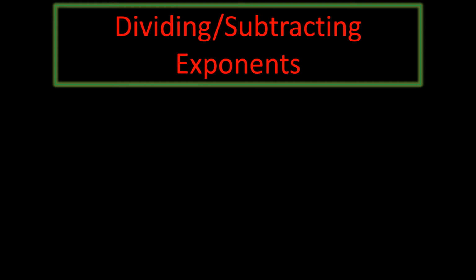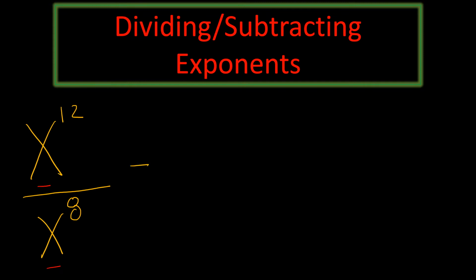So in this video, I want to go over dividing and subtracting exponents. So let's say you have a problem like x to the 12th power divided by x to the 8th power. Well, they have the same base of x, so what we can do is just subtract the exponents. So this would actually end up being x to the 4th power as the answer.